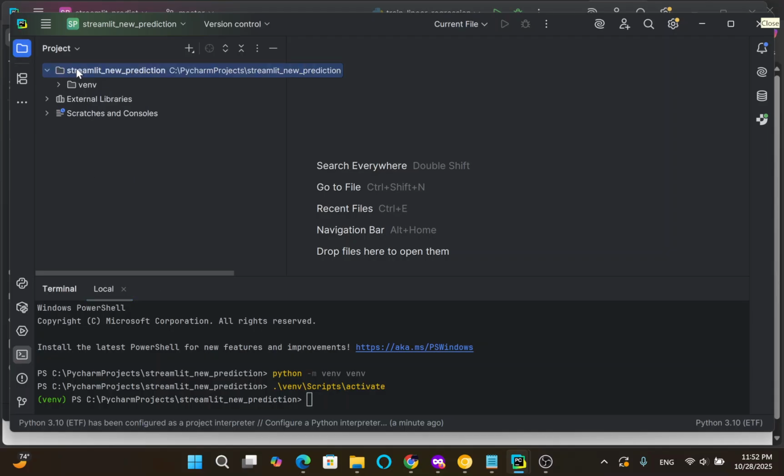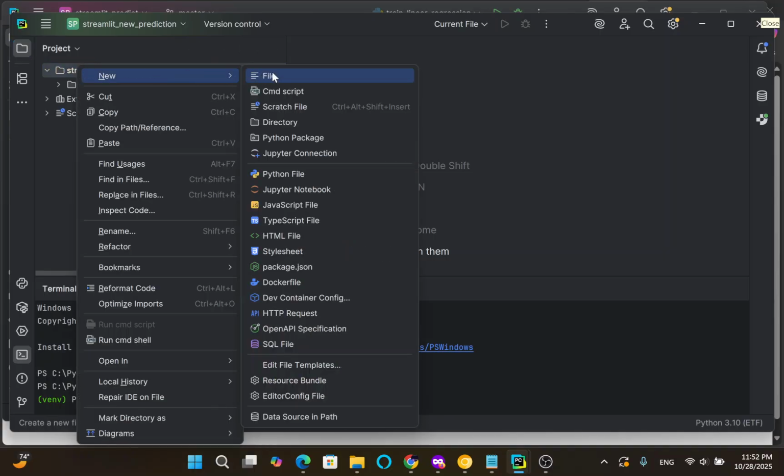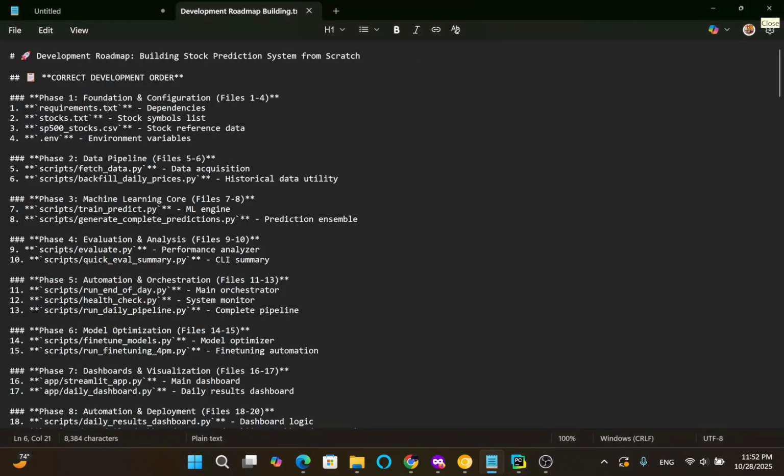Now what we are going to do, first of all, we agreed to have, where is it? Yes, this is it. The requirements.txt, stocks, SP500 stocks. This one, for now, we don't need it per se.